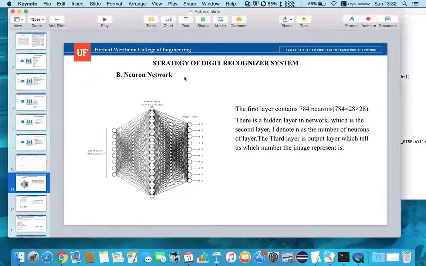So the first input layer should contain those neurons, and there is a hidden layer in the network, which is the connected layers, and the third layer is the output layer, which tells us which number the image represented. But here we have a problem, because the first layer has too many neurons.